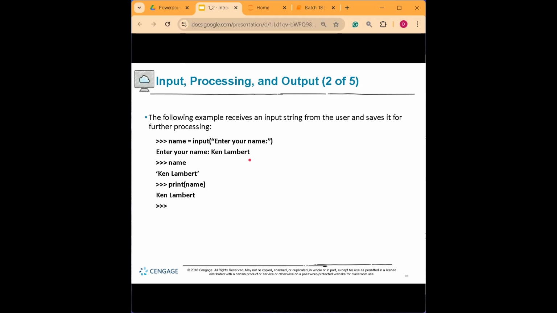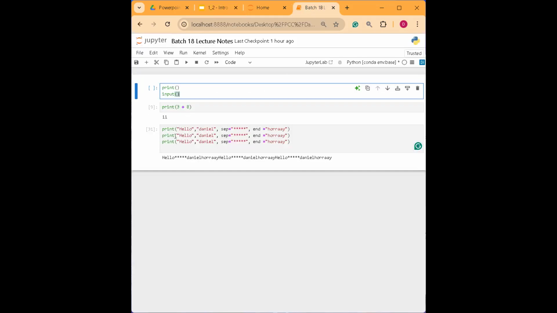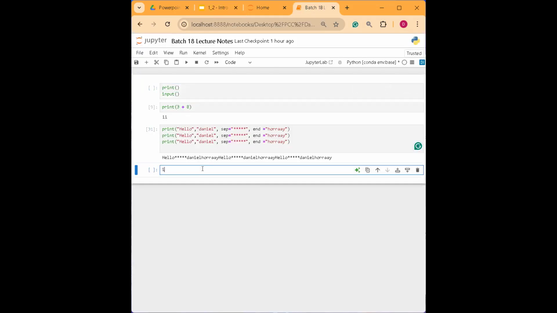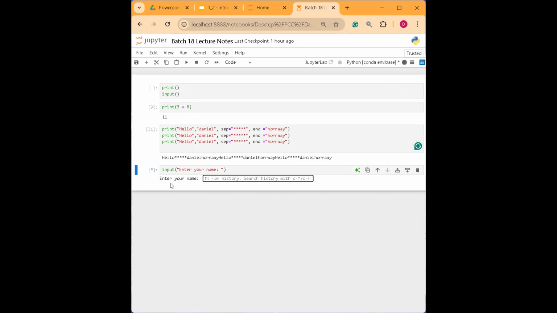and then briefly, there will be a part in the output section where you can input something, and then it will automatically be processed by the input function. So if we try this one out, go down here. If we try input and then say, let's just follow the example, "enter your name", something like that. If we run the code, this is what will appear on the left. And then the text box here on the right will be where you put your input. So let's say I'll put Daniel here.